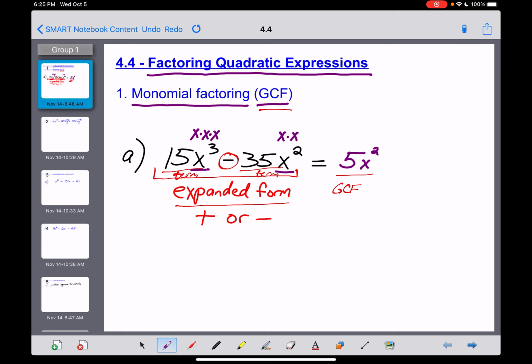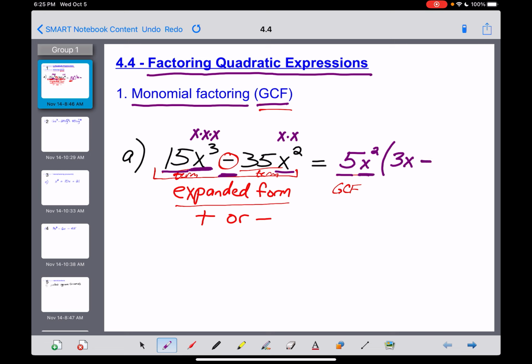That is what we pull out in front, and then we start a set of parentheses. Now it effectively becomes a division problem, although I think most of you won't like to look at it that way. This first term had a 15, and we pulled out a 5. 15 divided by 5 leaves us with 3. There were 3 x's on the first term, and we pulled out 2 of them. 3 minus 2, we are left with 1 x from that first term. Then, whatever sign this is, a plus or a minus, gets written right here.